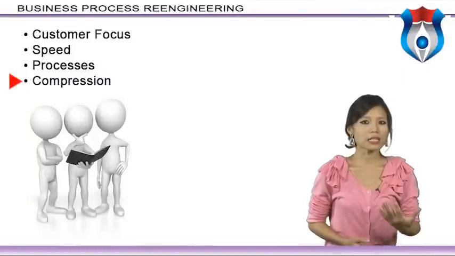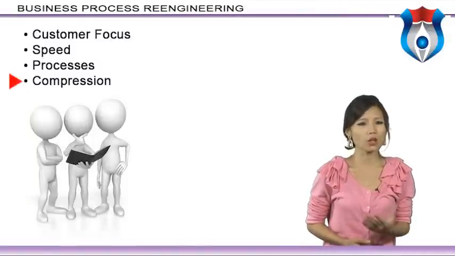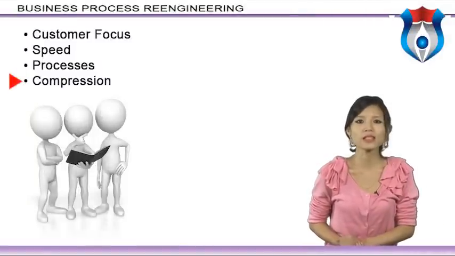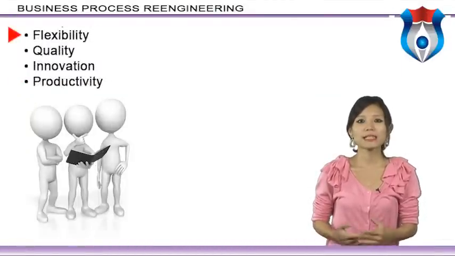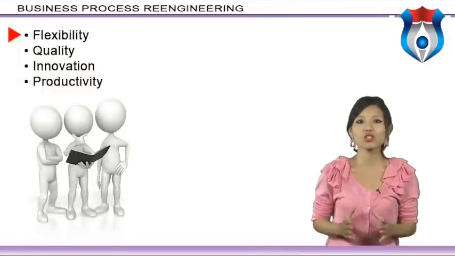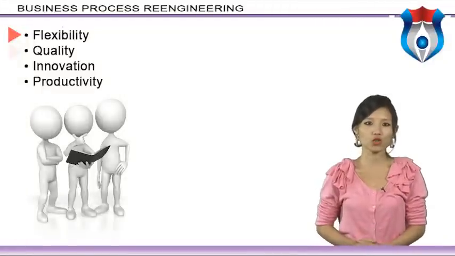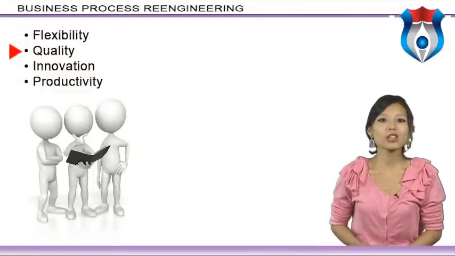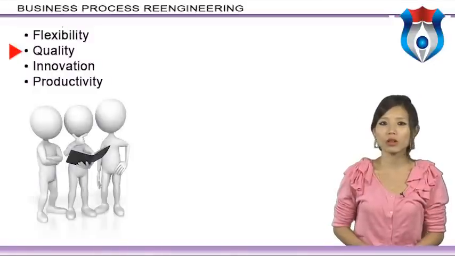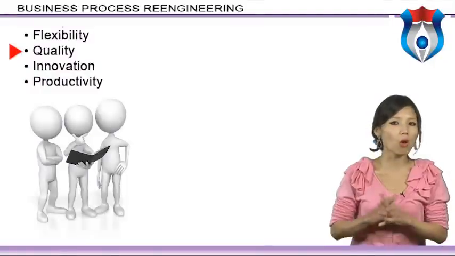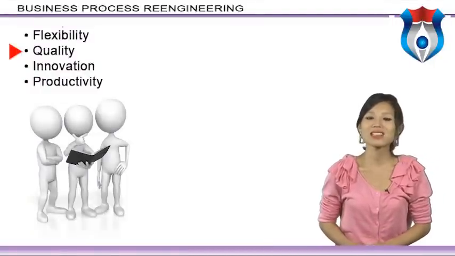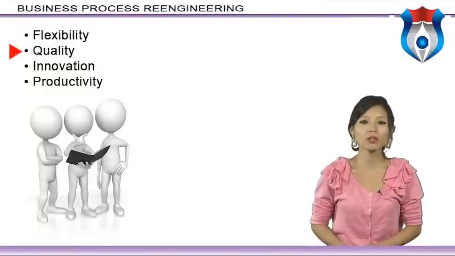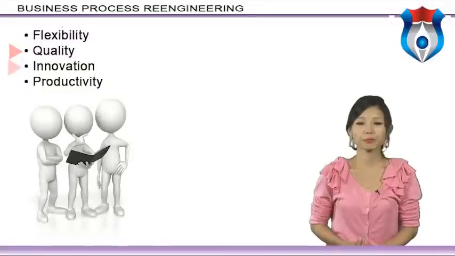Compression, cutting major tasks of cost and capital throughout the value chain. By organizing the processes, a company develops transparency throughout the operational level, reducing cost. Flexibility, adaptive processes and structures to changing conditions and competition. Quality, obsession with superior service and value to the customers. The level of quality is always the same, controlled and monitored by the processes and does not depend mainly on the person who is servicing the customer.